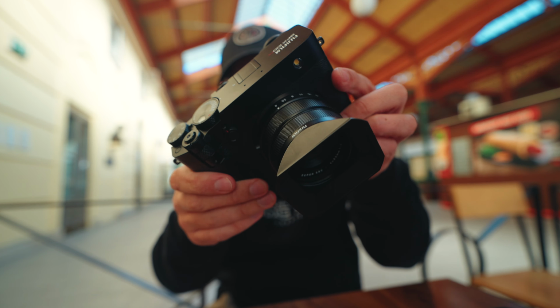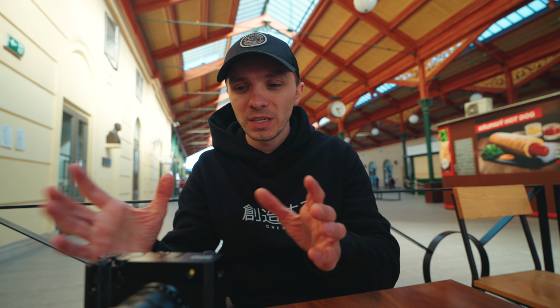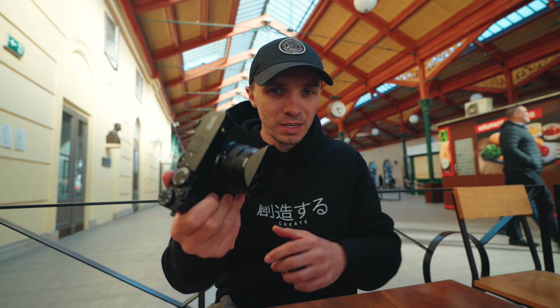Otherwise, I love it. My closing thoughts on the GFX100RF. It's a great camera. If you have the budget to go and buy it, I highly recommend you go and buy it. It will be the best camera that you will have. The reason I'm saying that is because the Sony camera that I'm using now is great, it's fantastic, it's unbelievable. You can change lenses, of course, you can play around with it. But there's something about this that gives you just unbelievable creative freedom. It's light, it's beautiful, it's great.